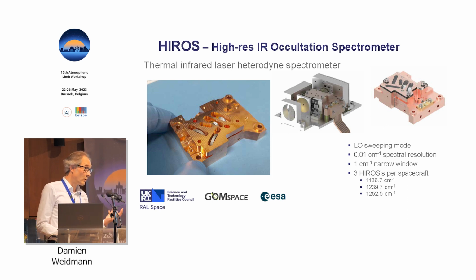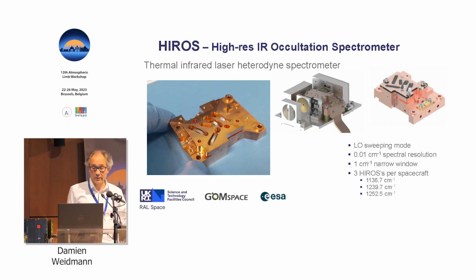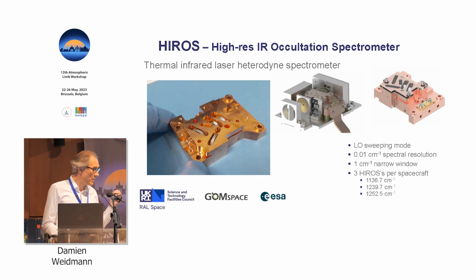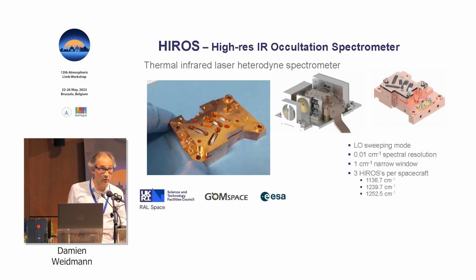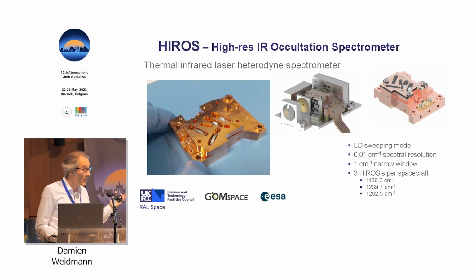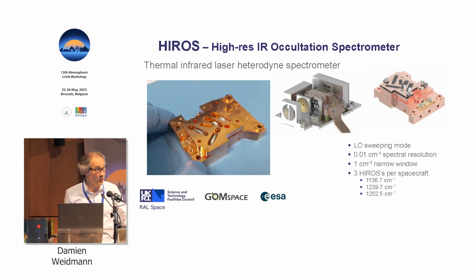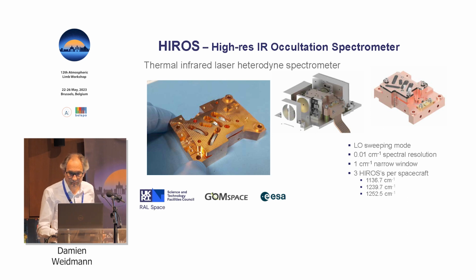So here what we've done is that, using a simulator and the typical diagnostics from the optimal estimation, we could determine what are the combined micro windows we need to fulfill our mission objectives, and we came up with 3 narrow windows which are given in the back here. So we will embark 3 IROS onto a single spacecraft. Because they are so small, you can functionalize each to a specific narrow window and then take as many as you want to build up your spectral capability.